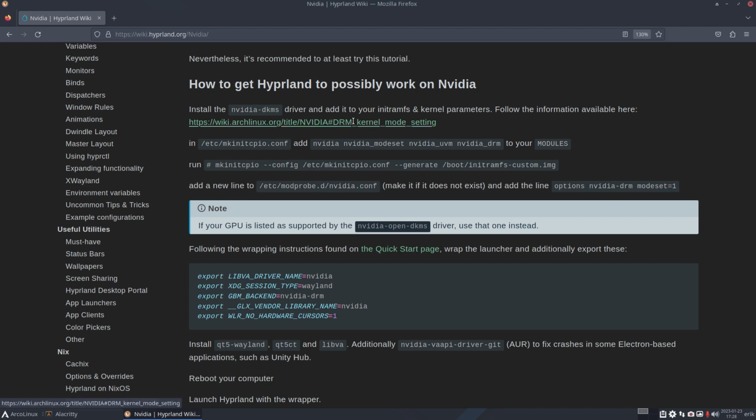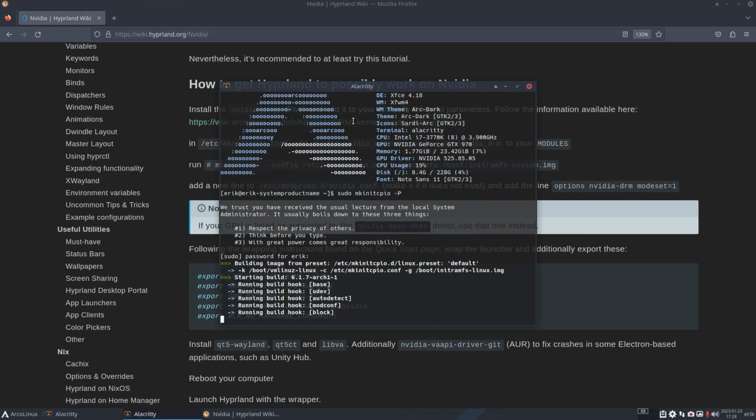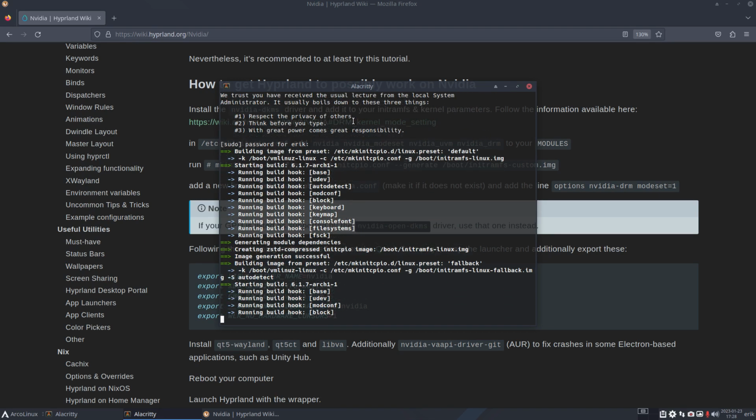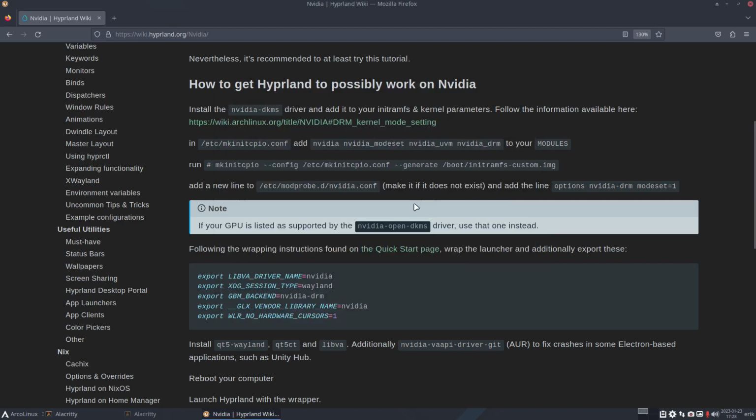And what we do is something called sudo mkinitcpio -P, and then basically everything is set, but straight out of the box ArcoLinux, if you choose NVIDIA, it's there, it works, right? So no need to type this, but okay. Inside the /etc/mkinitcpio.conf, add this. Where is this coming from? Basically from here, from the wiki of ArcoLinux. So these are the things that they want us to put in there.